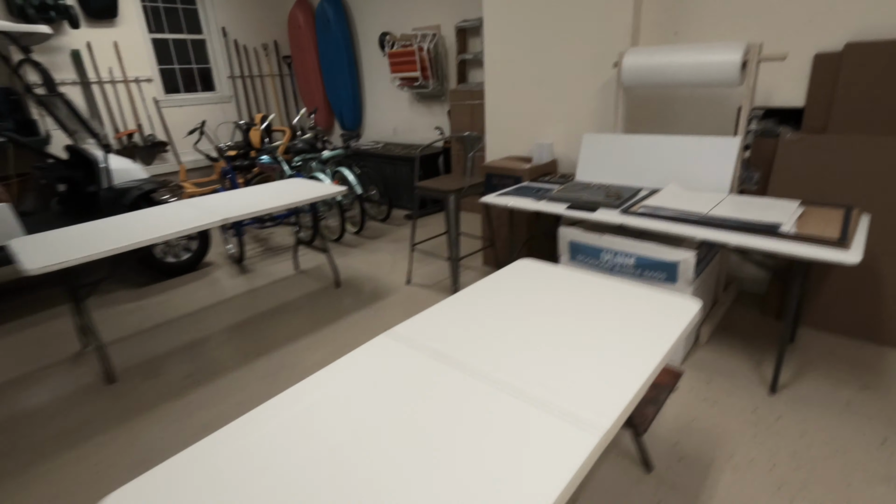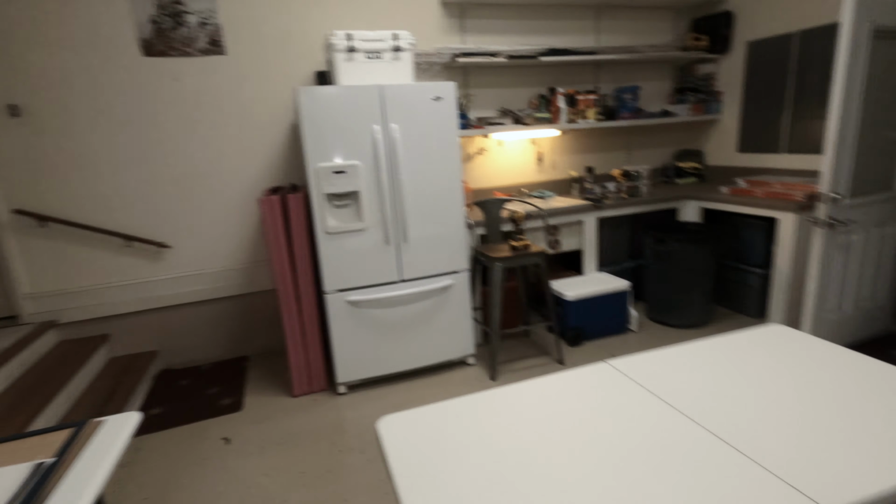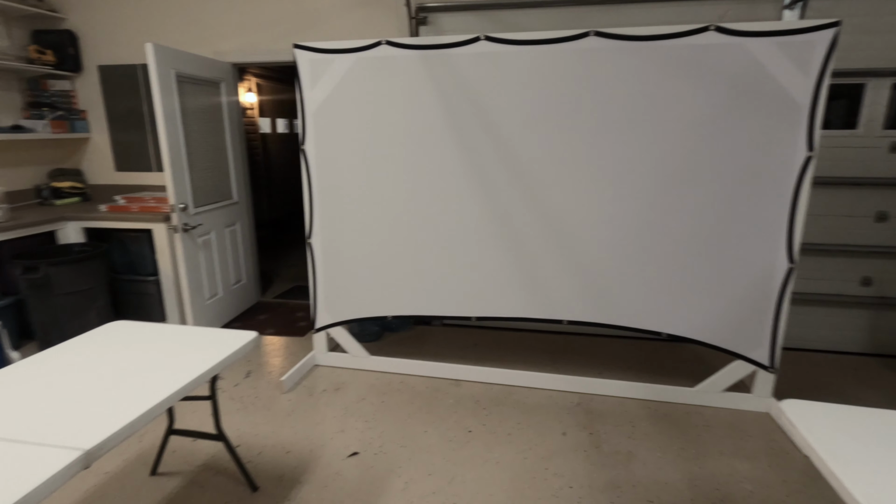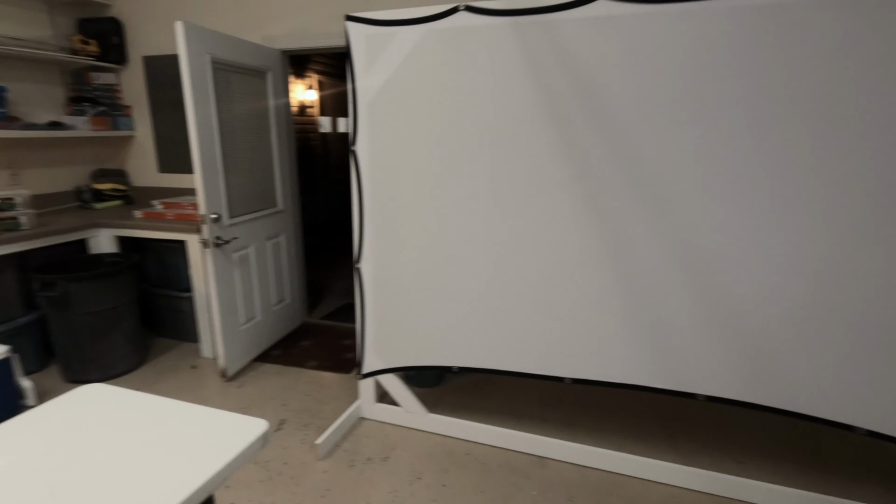So anyway, the weather looks like it's gonna rain, so who knows what's gonna happen. Worst case scenario, we can just take this screen and put it in the garage like it is and just let the kids play out here. I even told the missus, why don't we just take this and put it inside the house? We can put it in the living room in front of the fireplace and show movies from there on the inside, because at least the air will be conditioned, because it's a little muggy in here.